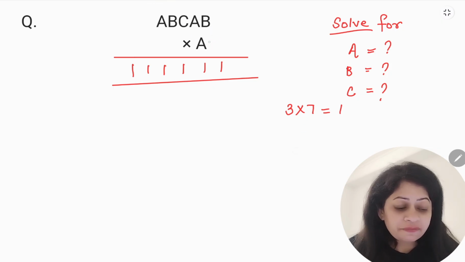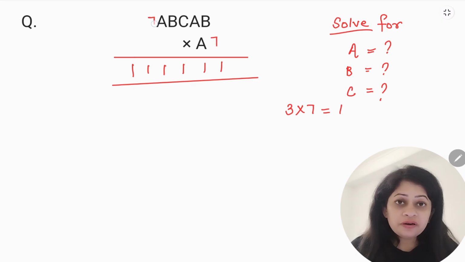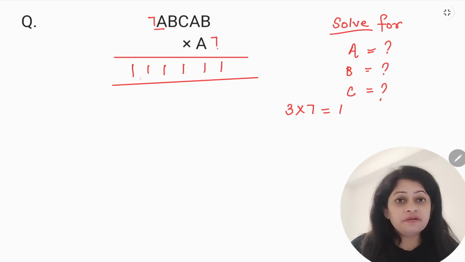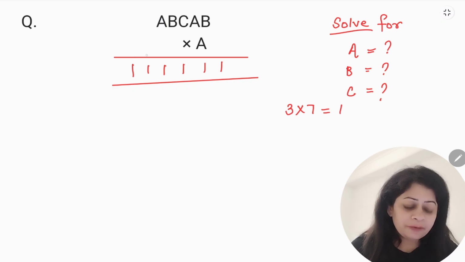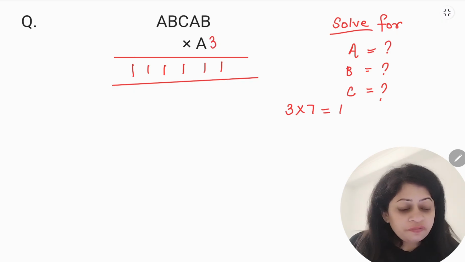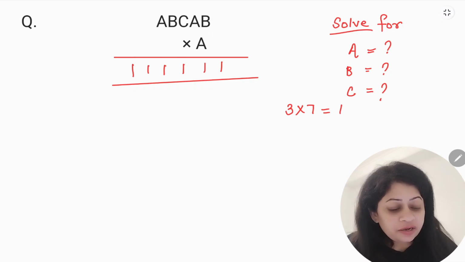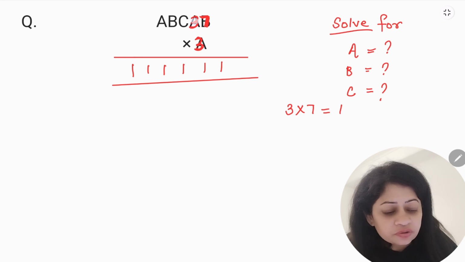If I say A is 7, then this A will also be equal to 7, and 7 times 7 will be 49, and we have just 11 here. It should at least be 49 here or more than 49, right? So I don't think A will be 7. A is what? 3, right? So if A is 3, B is 7, right? So now I know that A is 3. I will write here 3 instead of A, write like that, okay? So here B is 7. I will write here 7, right? This is 3, right? So this is 7 and A is 3.